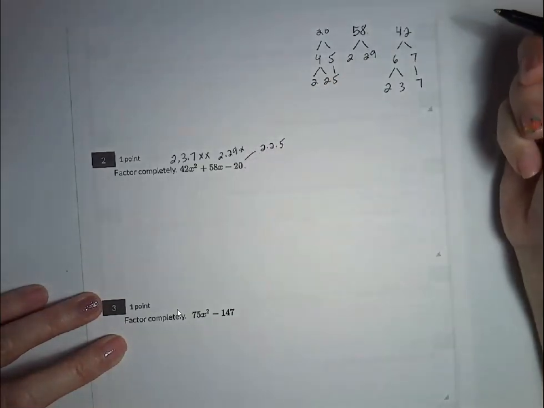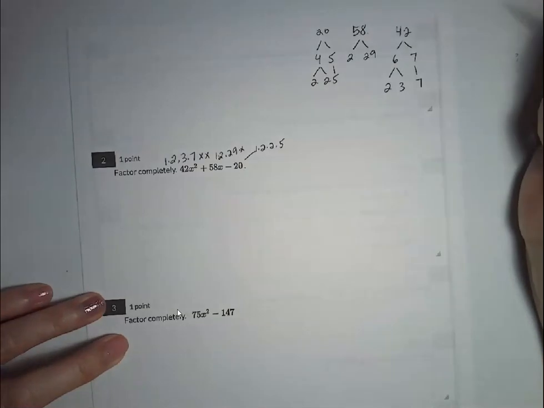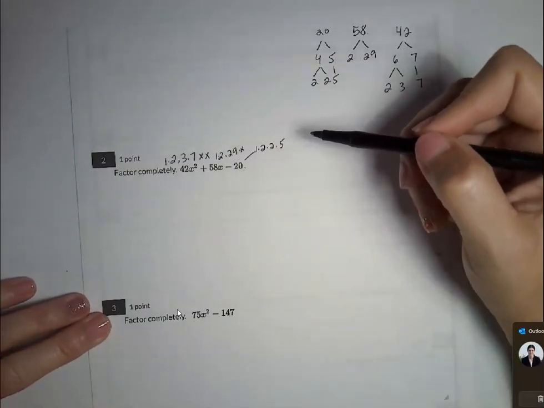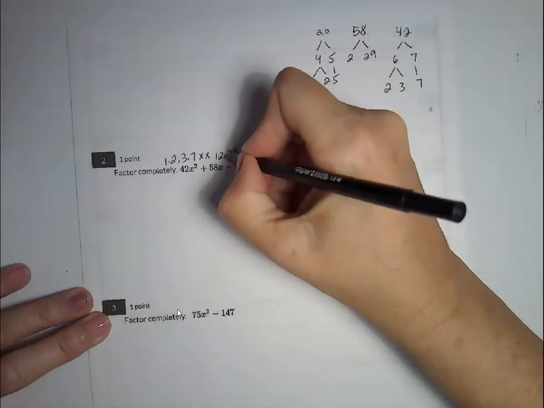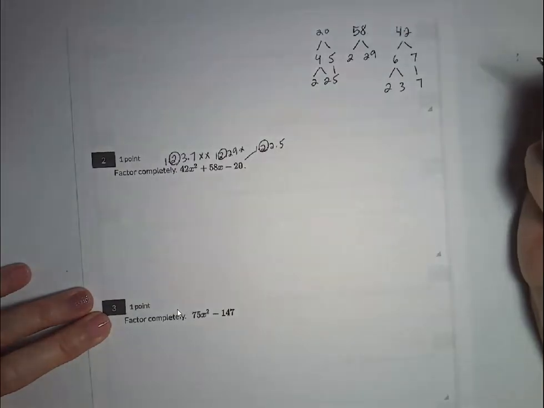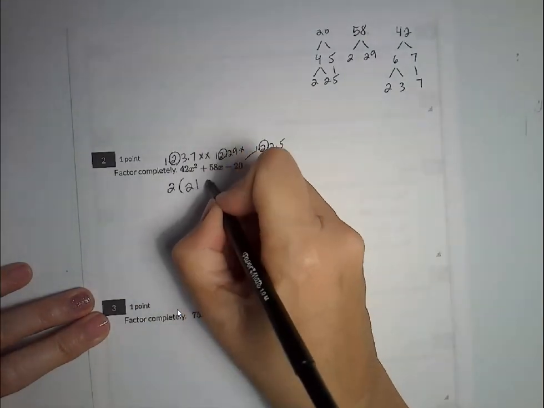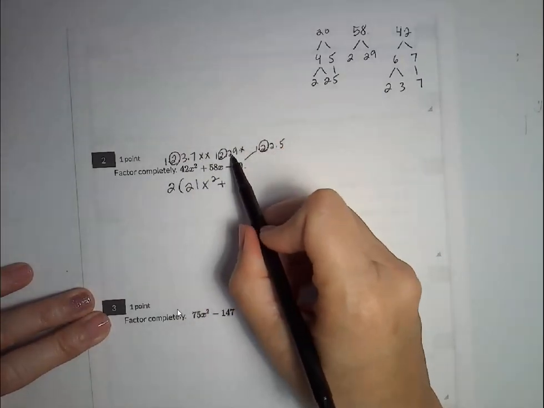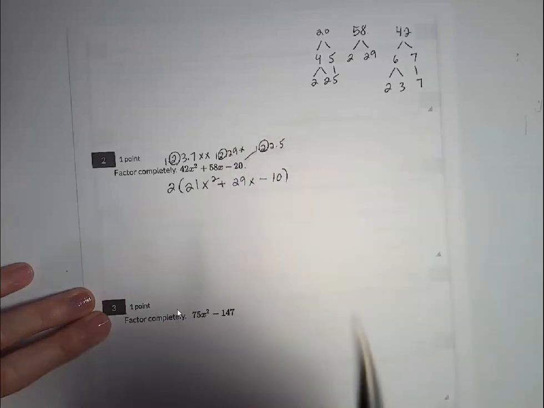And I gave you a tip when I was teaching this earlier in the semester that I always add a 1 in front, because the greatest common factor is anything besides 1, but it will help you remember that if you take all the other factors, you need to hold the place open with a 1. But you can see in this case, they all have a 2. So the greatest common factor is a 2, and I put that in the front. And that will leave me 21x squared, that's 3 times 7, x times x, plus, match the sign, 29x, match the sign, and then 2 times 5 is 10.